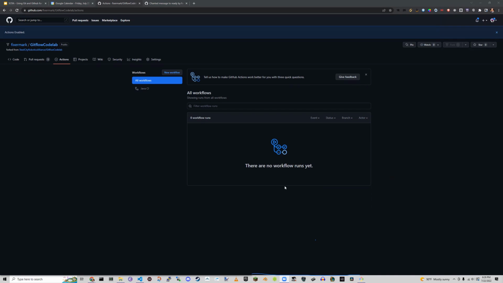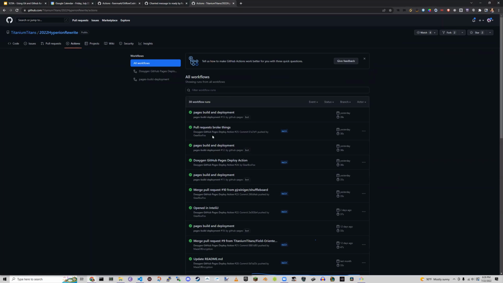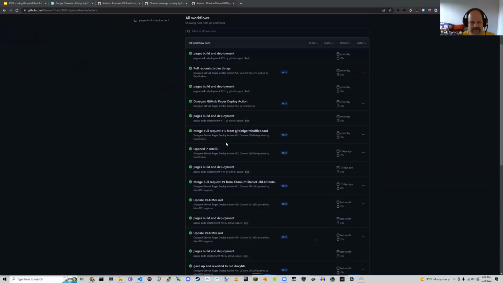Yeah, I sent a link to the GitHub repo, which has like the actions config file in it, and then a link to the docs that get generated from that too. Excellent. So here is our repository. And you can see in Titanium Titans, here's the actions they have configured.